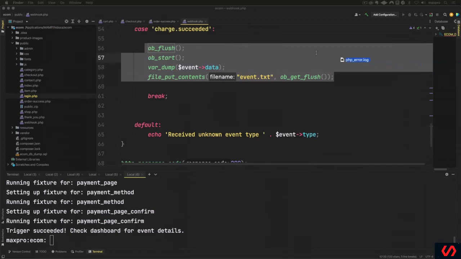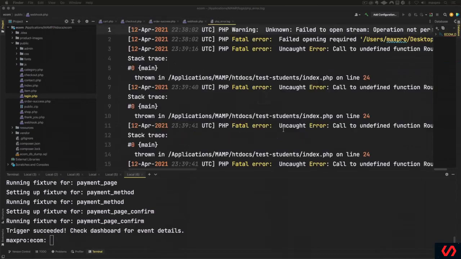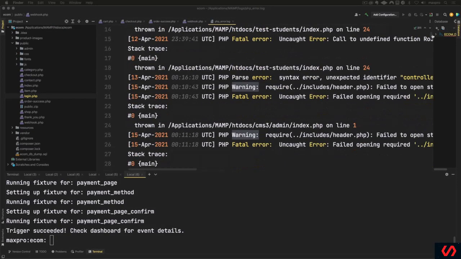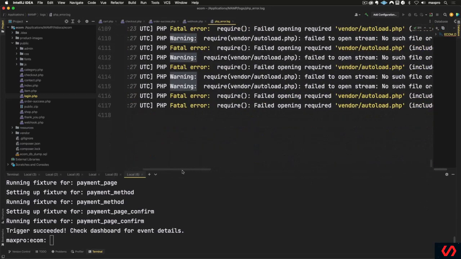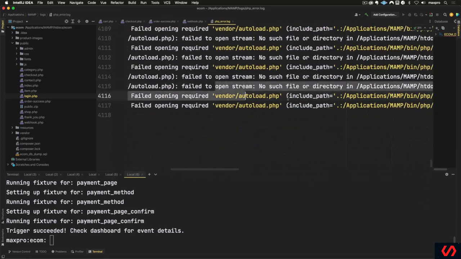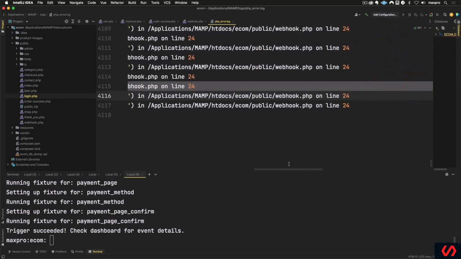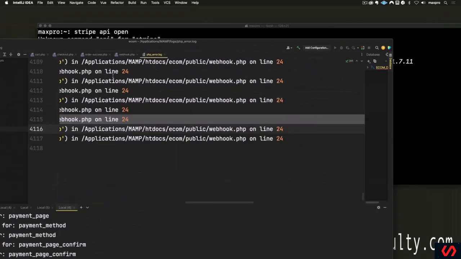So what I'm going to do is dump that in my editor, go all the way to the bottom and check out what's going on. And this is going to tell me what's going on here. As you can see, something is going on. It's not able to require autoload, so it's breaking our application, and those events are not firing.